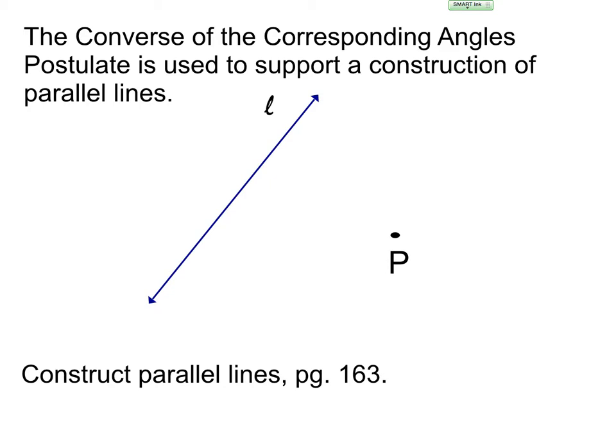In order to do this, we need to create a transversal. The transversal needs to go through point P. I don't care what its slant is, really. Draw a line that goes through that line and point P, give you some space off to the right-hand side. If the pencils get way too short, there are some more in the basket here.